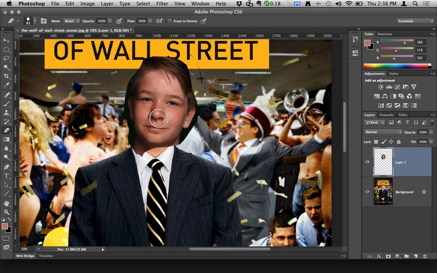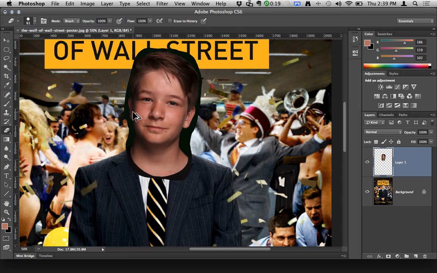skin color, we're going to have a difficult time blending this together, and this is doing what's called a destructive edit at the moment. Destructive edit means once I make this edit or this change, I can't go back and modify it later. Okay? Yes, I can undo a few steps in Photoshop, about 20 by default. I can keep hitting Command Z to undo. But ideally, I'd love to be able to do this so that if I decide to change my mind later, which we often do, I can do it. And there's an option in here for that. I'm going to undo the last few steps there.